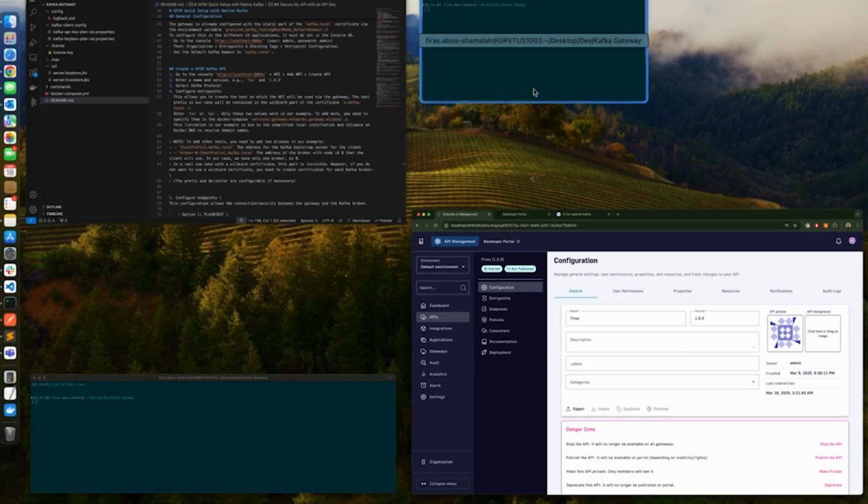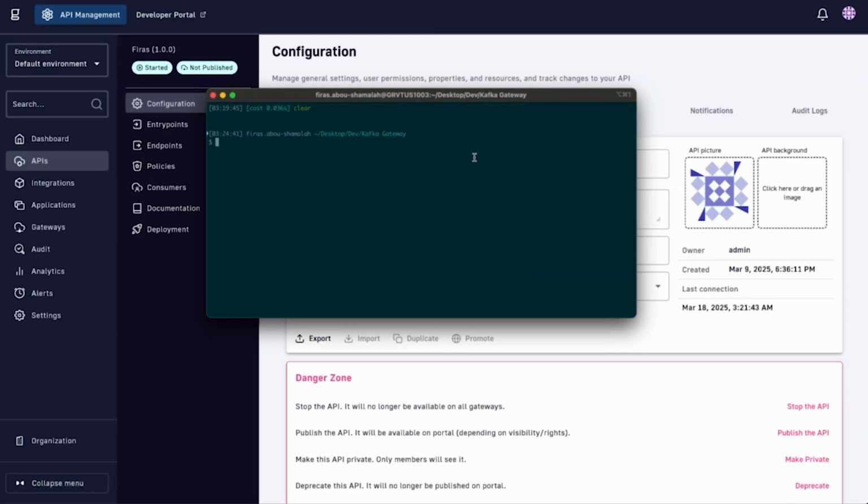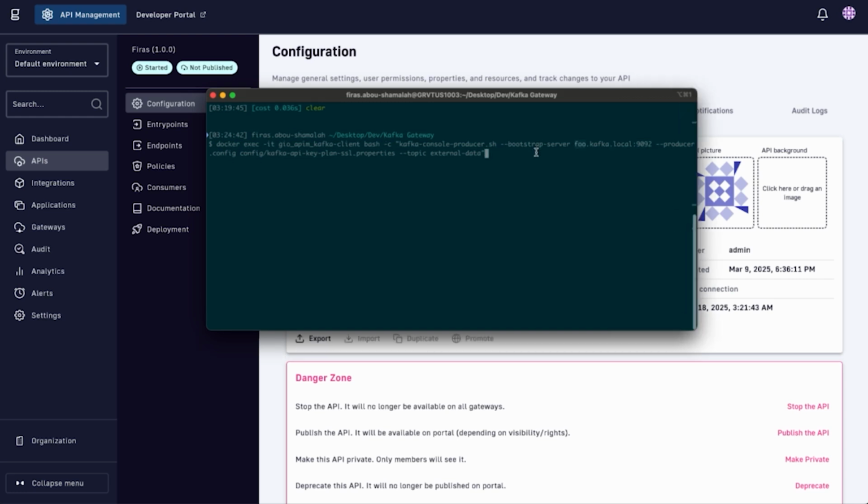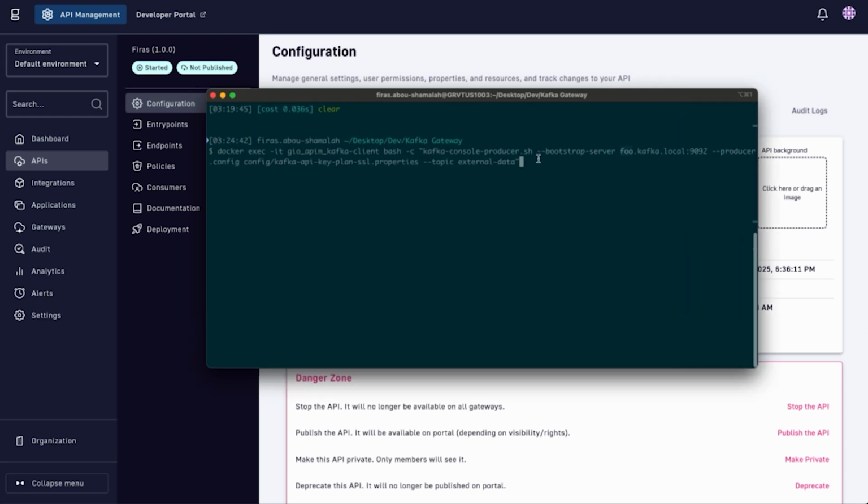Now I can open up my terminal, and I have a library that I'm currently using that's going to allow me to stand up a Kafka client that's going to connect to our gateway through its Bootstrap server. So I'm referencing the name of my API, which is foo here, and I can make this a little bit bigger.